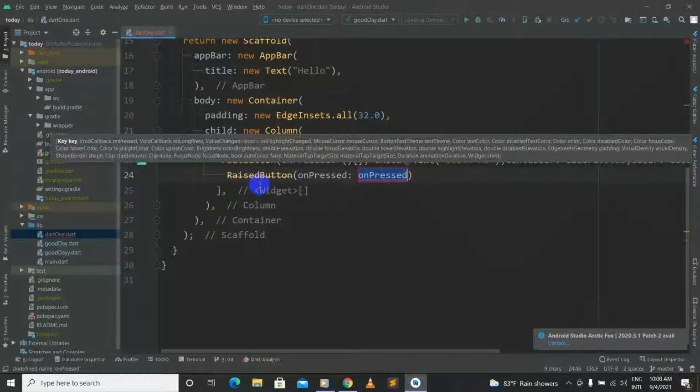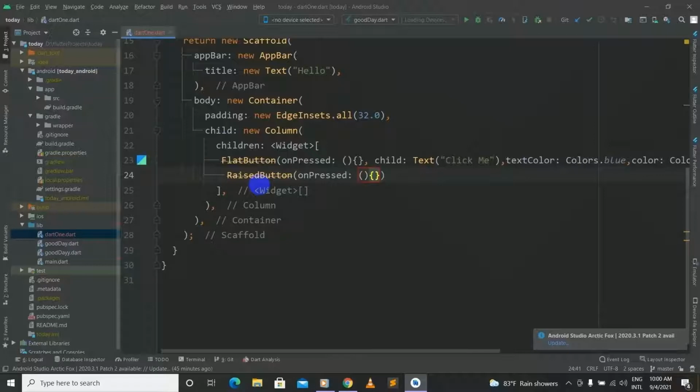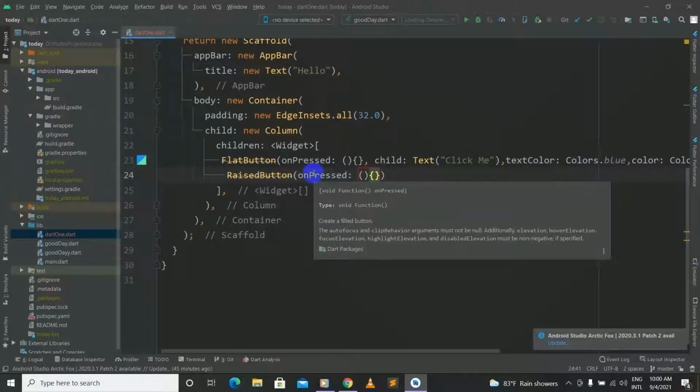It also has a place for an onPressed function where we can give a function for it, which will execute when we click it. Both these buttons are deprecated. That's why there's a line in between both of them. But even though these are deprecated, we can still use them in Flutter.